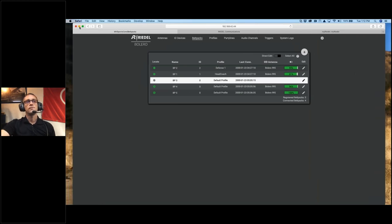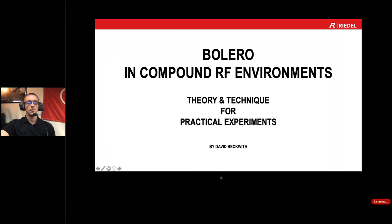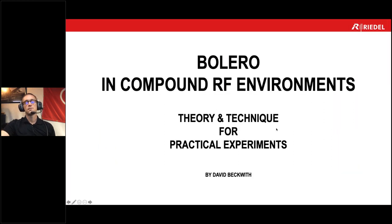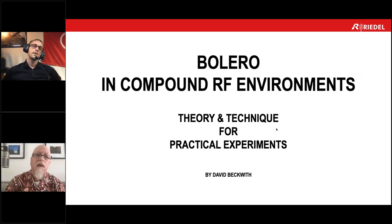But more than once, I have stacked a bunch of Boleros on top of one another on a table and worked. I was told by somebody that it's better to put Bolero antennas in bunches rather than spread out far apart in your venue. Any truth to that? If you read the actual documentation, the recommendation is that you scatter them like, I want to say, a checkerboard, throughout.